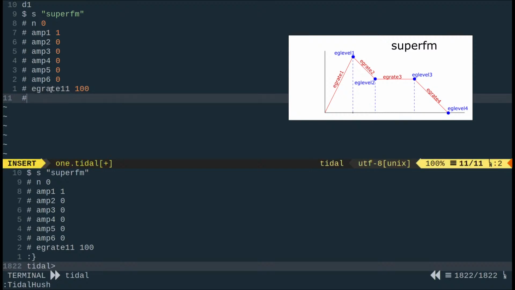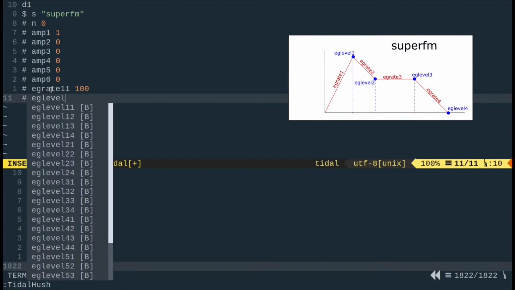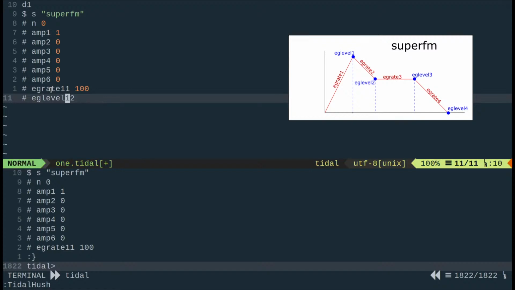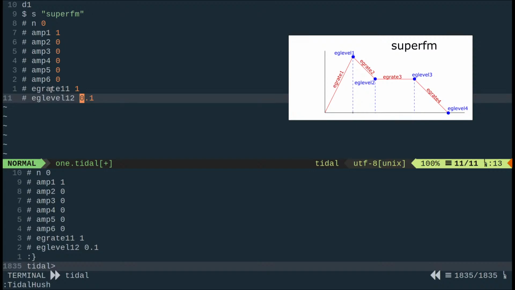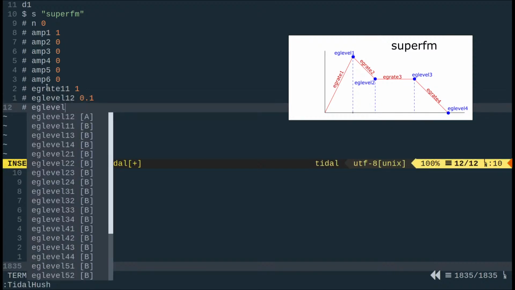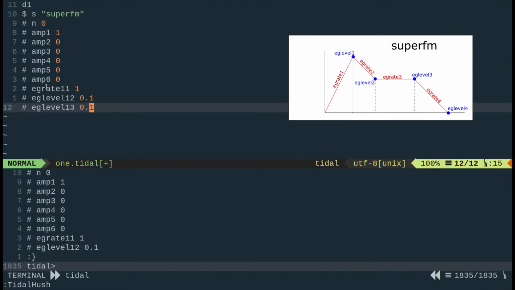Now, since EG level 1 is set to 1, we'll leave it like that. It will go all the way to 1, and then if we put level 2, remember this is the stage, but this is the operator, so this would be the envelope of the first operator, we set it to 0.1, it will be almost at the same level as level 4. And it will go up and then down instead of just staying up. Can you hear it going down and then up again? That's because level 3 is set to 1 also. So let me put it to the same level. This is like having sustain in an ADSR at 0.1.